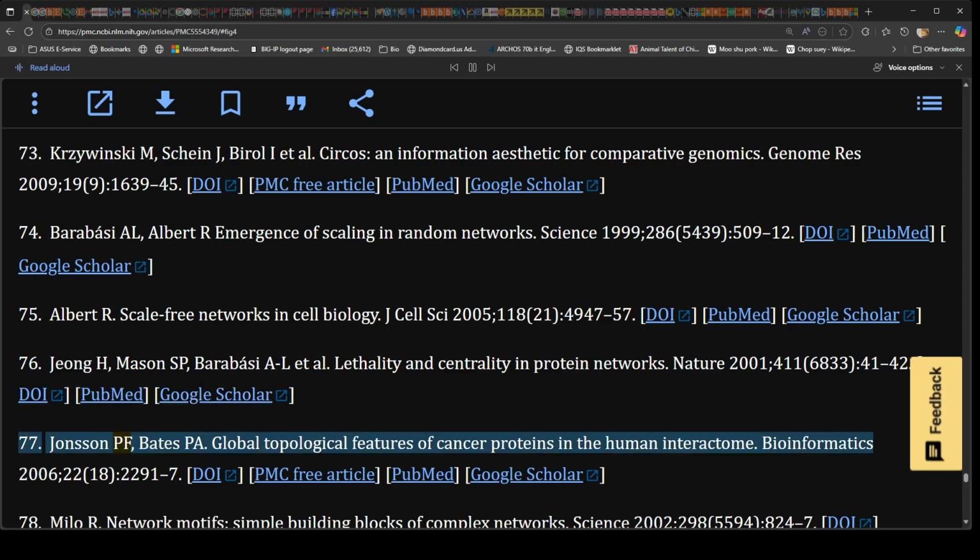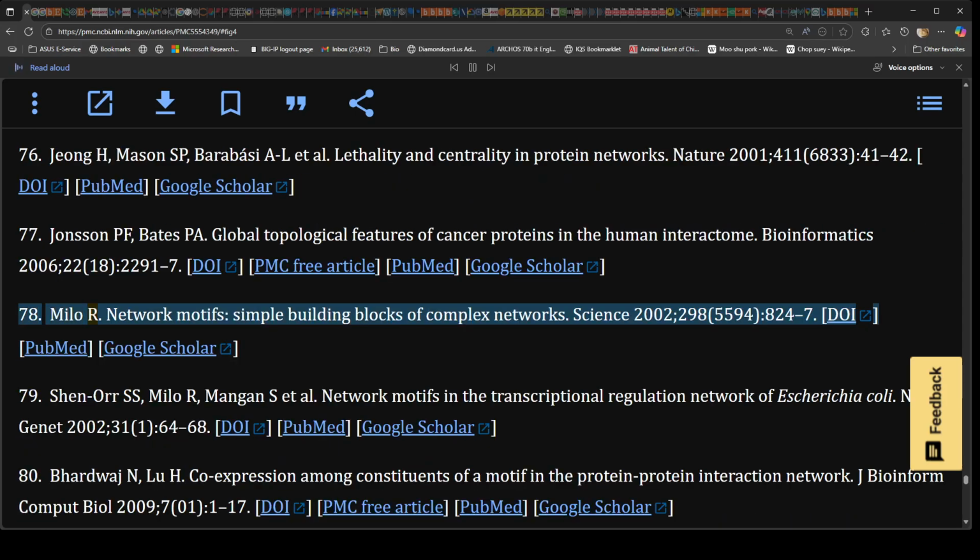77. Johnson P.F., Bates P.A. Global Topological Features of Cancer Proteins in the Human Interactome. Bioinformatics 2006, 22, 182291, 7. DOI, PMC Free Article, PubMed, Google Scholar. 78. Milo R., Network Motifs, Simple Building Blocks of Complex Networks.